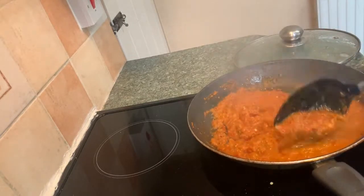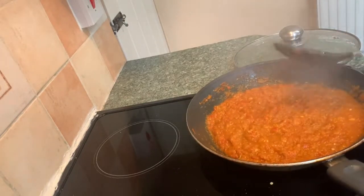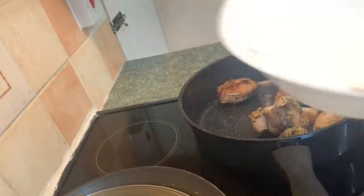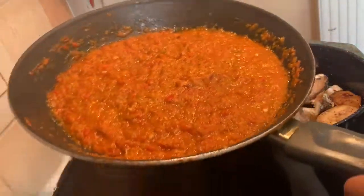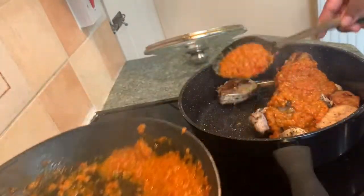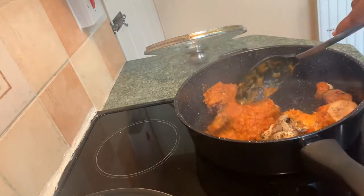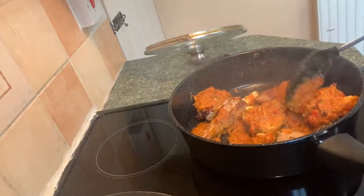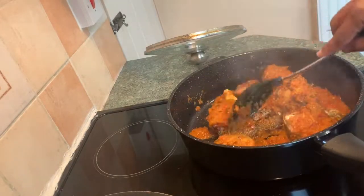This sauce is ready, and I'm going to get another pan, the other pan I used earlier, and pour the already fried fish into this pan and then pour my already fried sauce into this pan, you guys. And I'll just stir this and make sure that the sauce gets into every part of my fried fish.